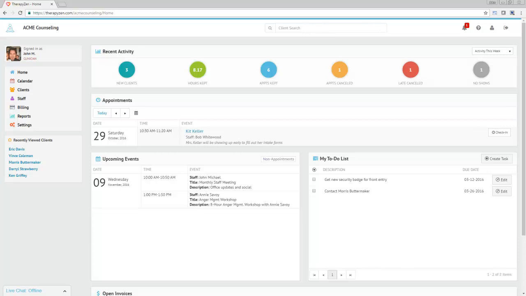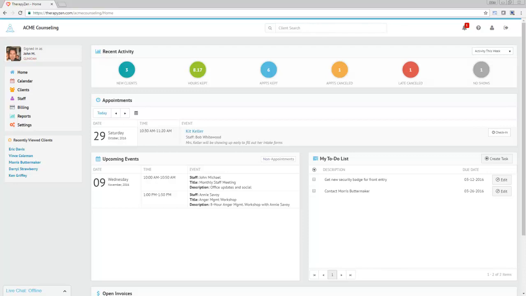if you use one of these third-party calendars, it can be much more convenient for you to have all your therapies and appointments migrate to those calendars so you can still use your mobile devices that are hooked up to your personal calendars using any one of those services we just talked about. So the synchronization process is very easy.